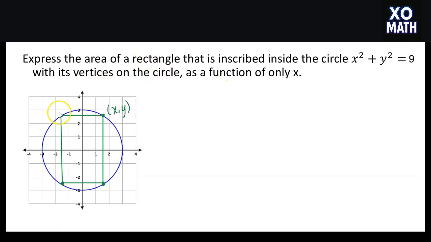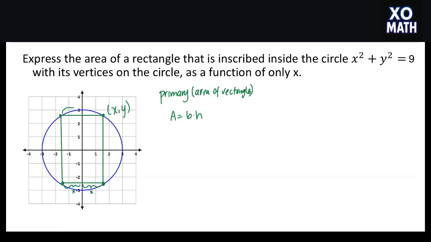Now, if I'm interested in the area of this rectangle, the primary equation is the area of a rectangle. In general, the area of a rectangle is base times height. Well, the base of this rectangle is going to have a length of 2x, because if this is the generic coordinate point x comma y, from the origin I would be going x to the right and y up. So that makes this distance here x, and because of the symmetry of this rectangle that's inside the circle, this distance over here is also x.